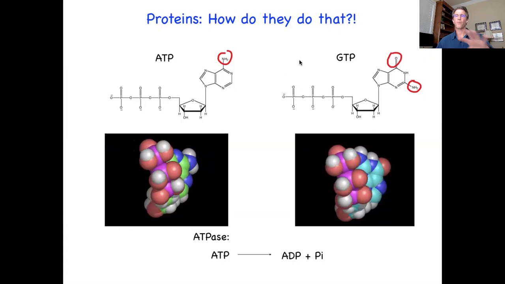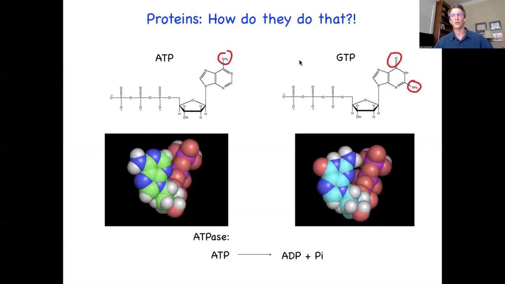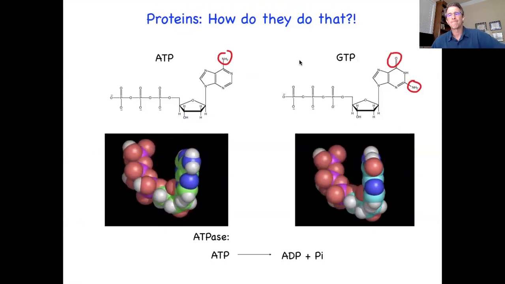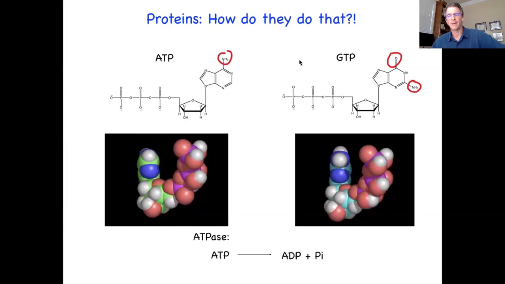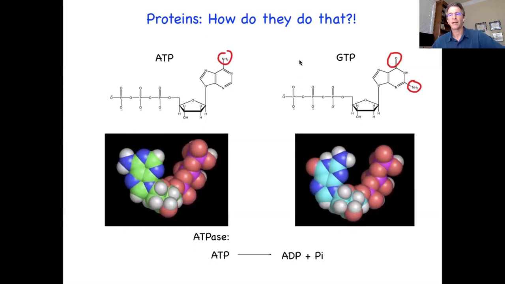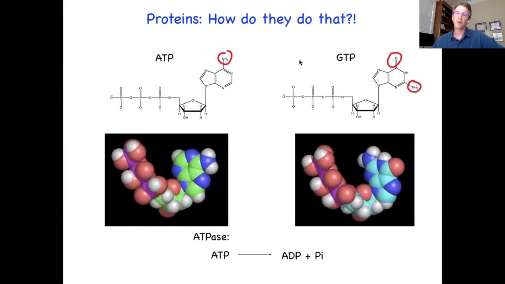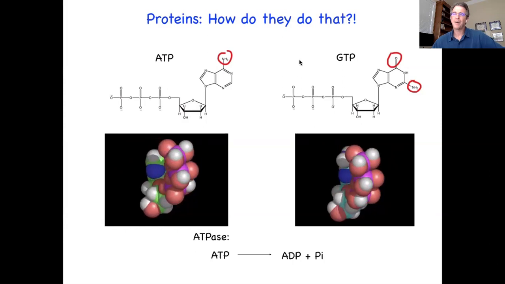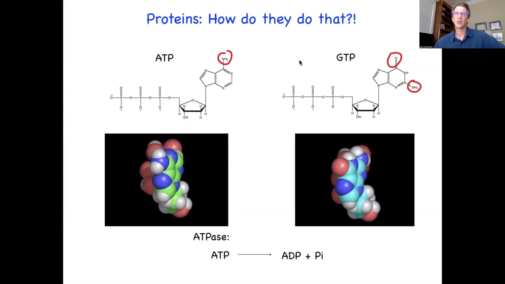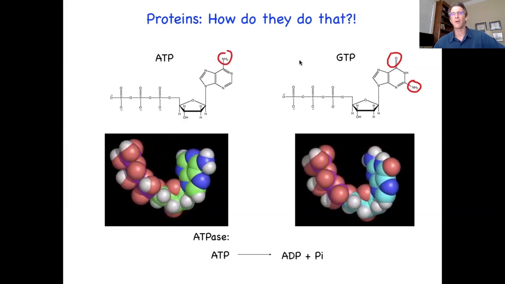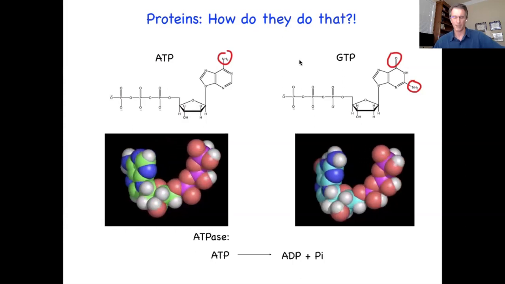And you look at those and you're like, what if I put you in a dark room and I 3D printed those two molecules and handed them to you? And it was completely dark. And I asked you to tell me which one's ATP and which one's GTP. How long do you think it'd take you to figure it out? Knowing what I know about these, it'd take me a minute or two, maybe a little longer. I don't know. I'd eventually feel my way around. If I knew that was the goal, I'd probably eventually figure it out. Maybe 2, 3, 4 minutes, something like that.